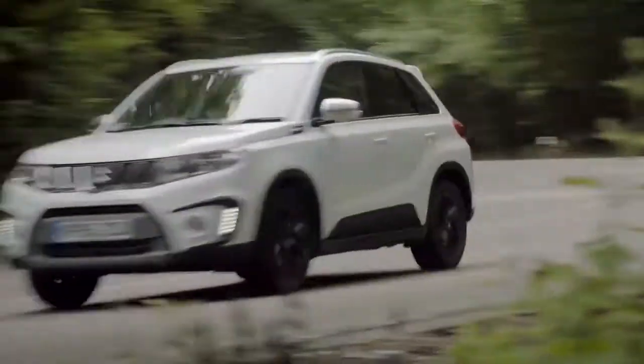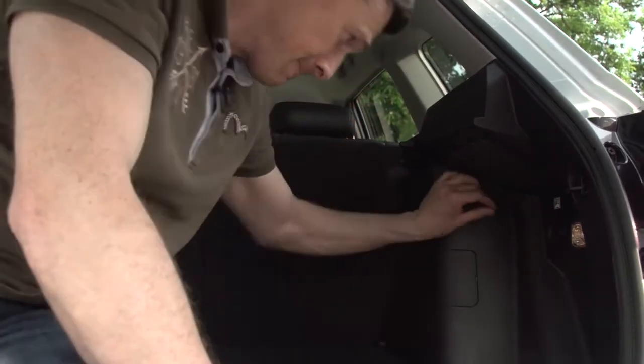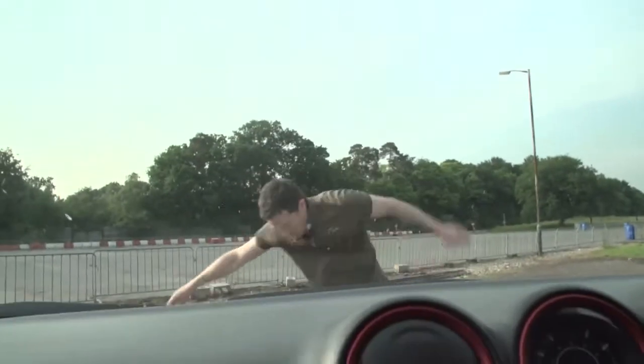However, the Vitara isn't perfect. There are a few annoying things about it. This car may look rugged, but some of the plastics are less so. The doors shut with a really expensive sounding clunk. Not. You can only get auto city braking on the SZ5. It's not available as an option on other models.